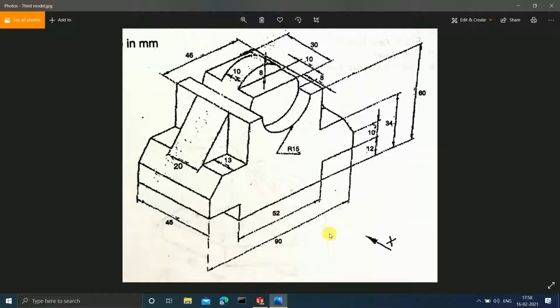Okay, now after this part is done, what is the length of this? Can you observe? The radius is 15, so this part from this point to this point should be 30. Okay, so 46 minus 30, divided by 2, 16 divided by 2, that is nothing but 8. So this should be 8 and this should also be 8.